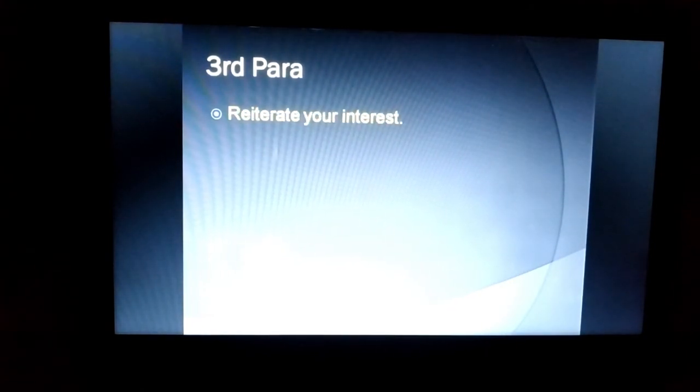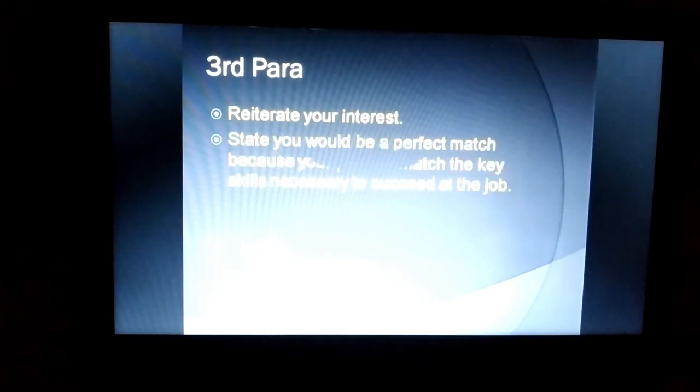The third paragraph, the first thing that you should do is repeat or reinforce your interest area. And in case you are passionate to do it, write that word passion, that something of yours as a strength matches the job profile and job description, and you are passionate because you think that this job will be highly challenging and rewarding for you. So please mention these lines, as it is going to be very, very important. It will break the ice. It catches attention.